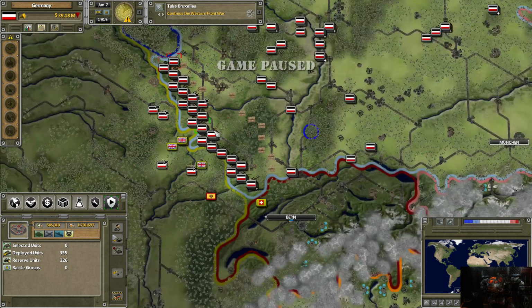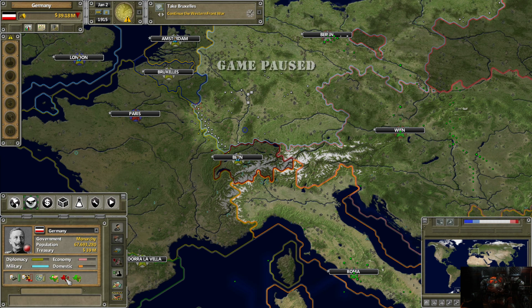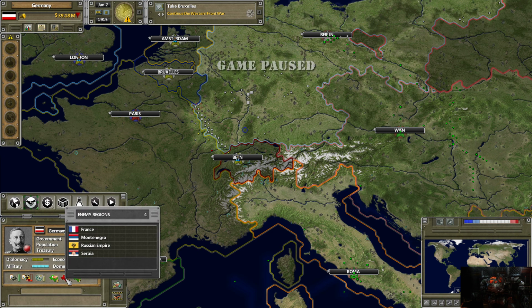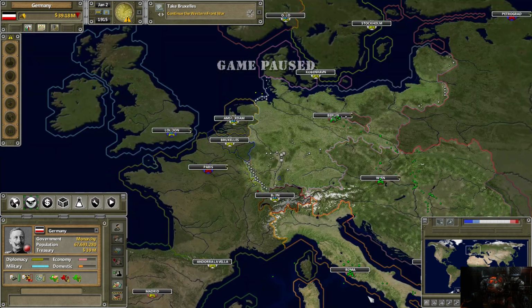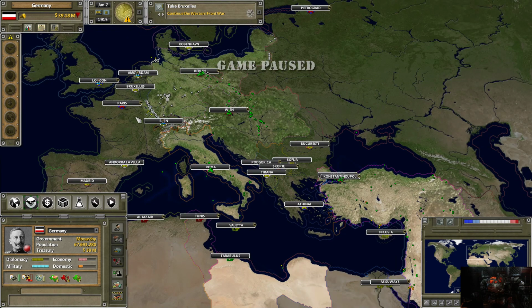So once again, we are not at war with Britain. We're at war with France, and we're at war with Russia. And that's it. I think that's it. Oh, we're at war with four countries. Who are we at war with? Serbia, Russia, Montenegro, and France. So Serbia and Montenegro, we're at war with you two, Russia, and France.